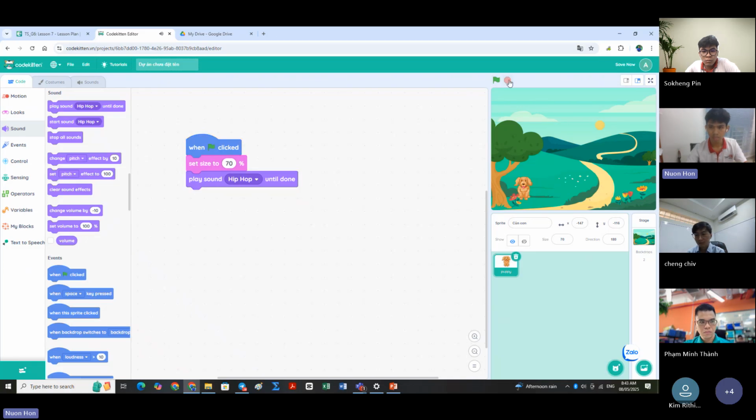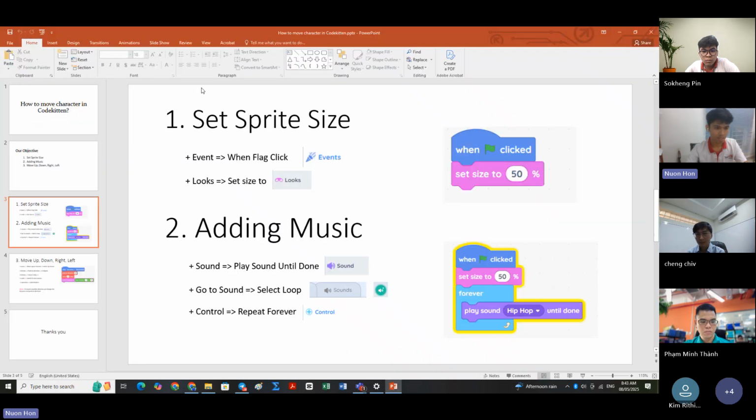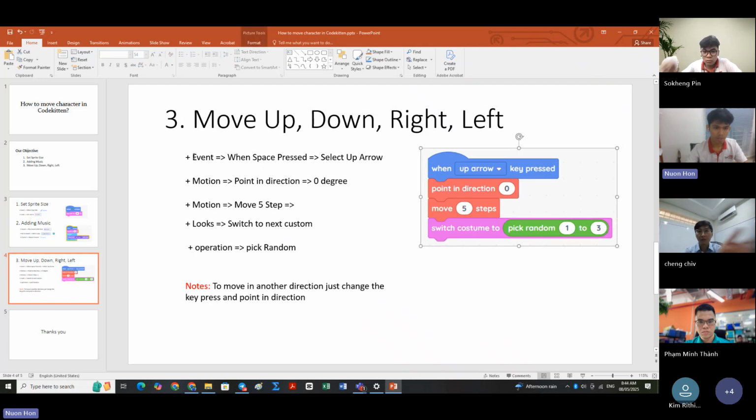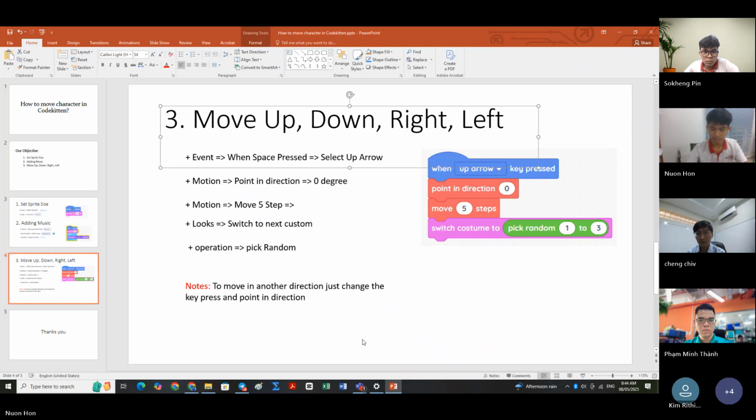So let's move to the next point. Number 3, we want the character or sprite to move left, up and down. It's up to us what we want. So you can use the event block and then use when space pressed, and select a key. You can use the keyboard to move up, down, left, or right.